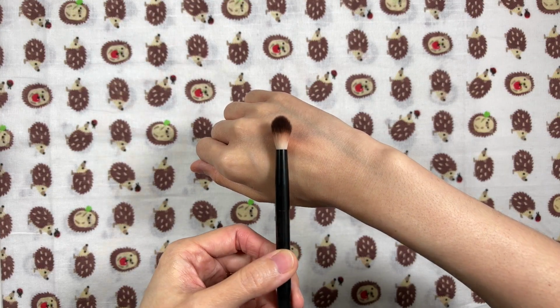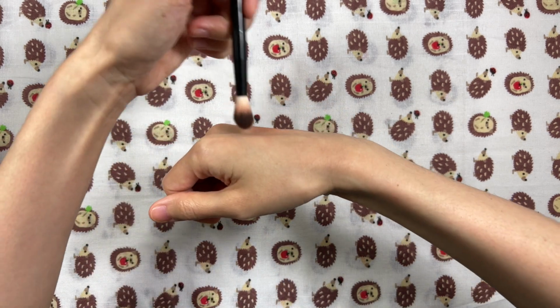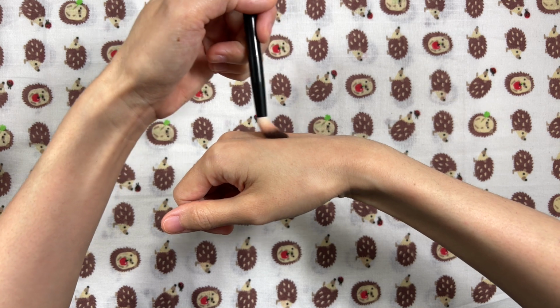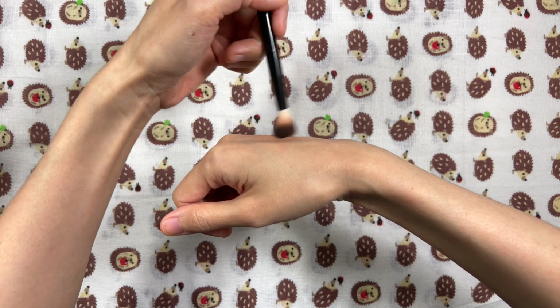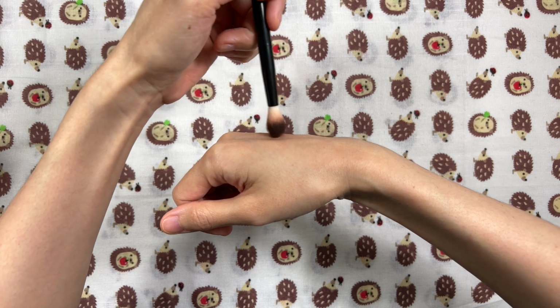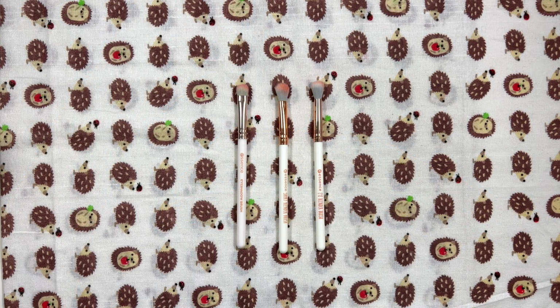This is one of my favorite eyeshadow blending brushes. I love to use it when I'm in a rush and don't know what to use to blend with. It's easy to grab out of a brush holder because most of the head is light colored. It blends effortlessly. It doesn't overblend, diffuse, or muddy the eyeshadow. It's super soft too.